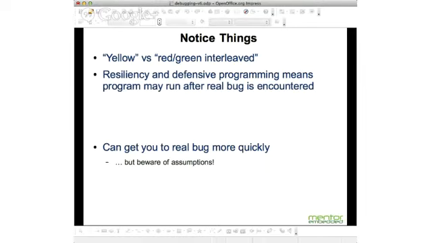One of the things that happens with modern programming is we do a lot of resiliency, defensive programming, modularity, all those good programming practices. One of the side effects from the debugging point of view is that the program may continue to run, may be struggling, but it is still running long after the real bug has been encountered.